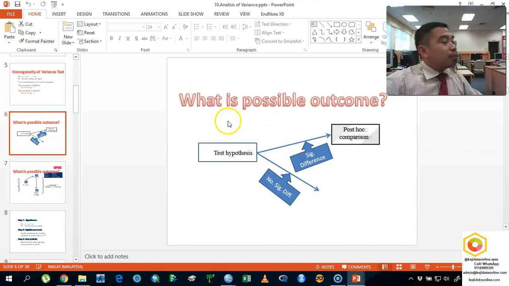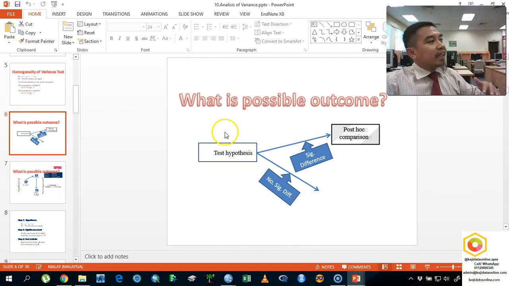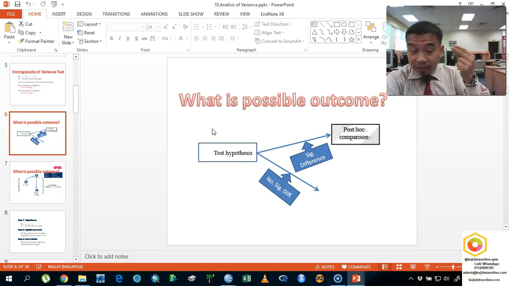Okay, in the ANOVA, we are going to have 2 different analyses that are run simultaneously. The first one, we want to ensure whether the races, just now in our hypothesis, are different or not between them. Can you understand? For example, Malay, Chinese and Indian, is there any difference in terms of their knowledge? If there is any difference, we want to know which group is different to which group. Because we got 3 groups, right? The SPSS will first give you the idea, oh, they are different from each other.